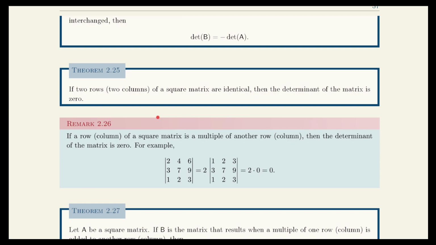It's telling you that if you want to calculate, for example, this determinant, 1, 2, 3, 4, 5, 6, 7, 8, and then 9, 10, 11, 12, and then 1, 2, 3, 4 again. If you have two identical rows or two identical columns, the determinant, without any calculation, no matter how big this is, the answer is 0.